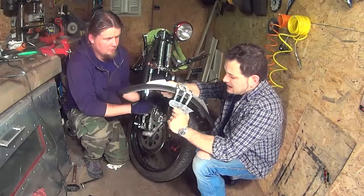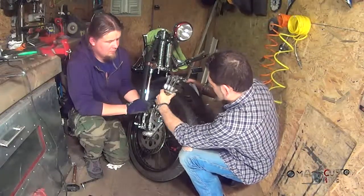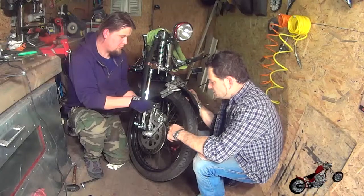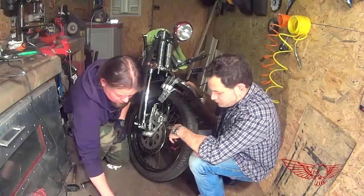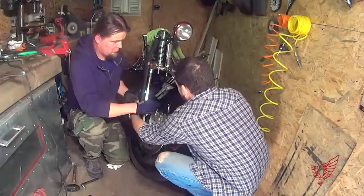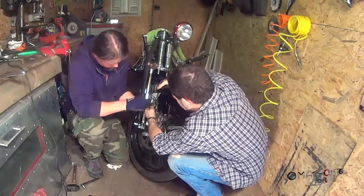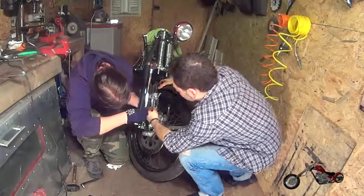This is one of the pieces that I described when I was presenting the show. It's my single-sided fender. In this case, we remove the screw that we used to secure the brake bracket to the rear fork. We set this back in place. We slide in the fender, nice and tight, and we insert a first screw.